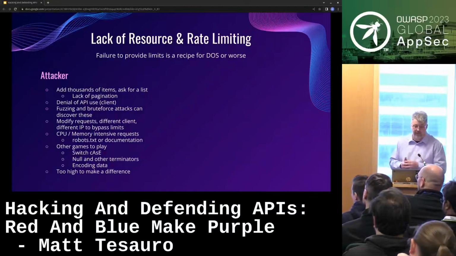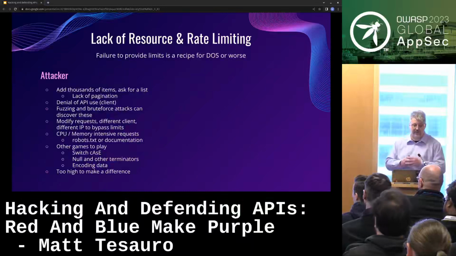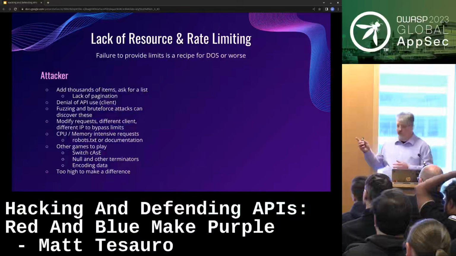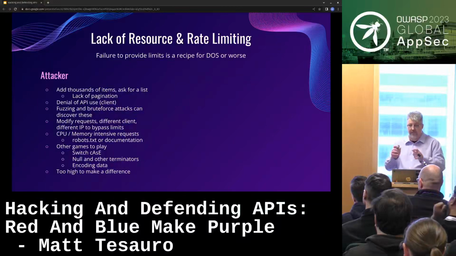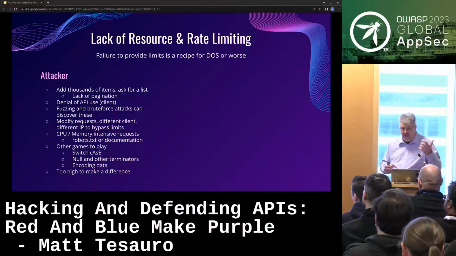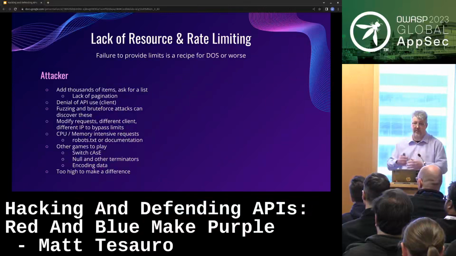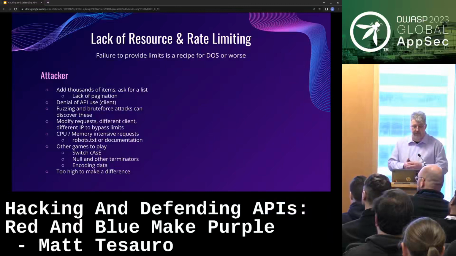You can definitely get API denial of use, I guess you could call it, or denial of service. If I do pull that request and it eats up all the RAM and CPU getting the 10,000 pets for me, that could be fun. Fuzzing and brute forcing can sometimes find this. You can modify requests to see if you can get past rate limiting by fiddling with the headers, like X-Originates-From, or X-Client-IP, X-Originating-IP, those kinds of things. If I'm making decisions based on that header and I can inject it, I can sort of bypass those limits.